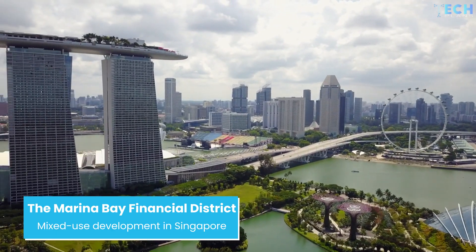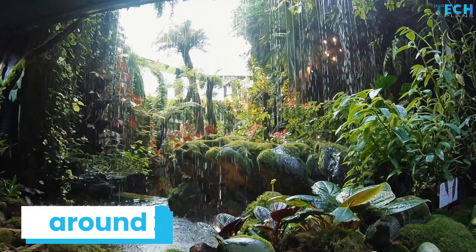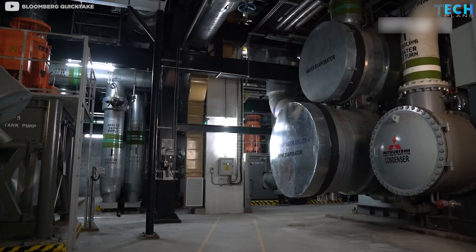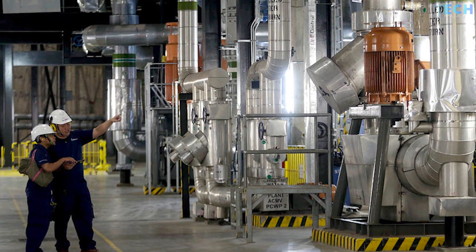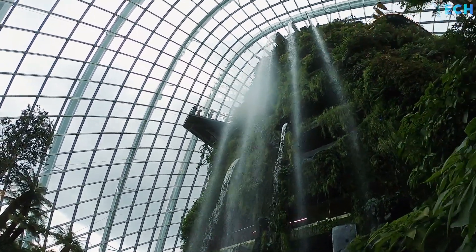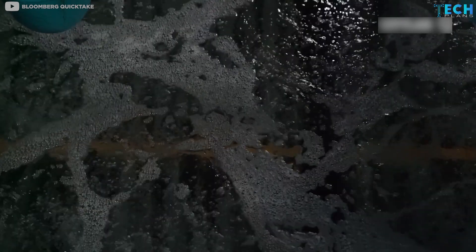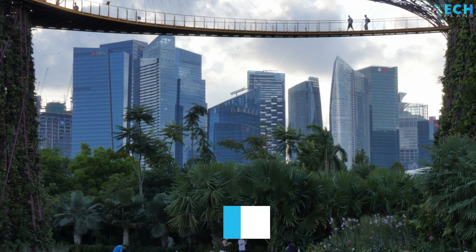The Marina Bay Financial District, for instance, has constantly kept its interior and surrounding temperatures at around 24 degrees Celsius. With the use of technology, heat levels in the Marina Bay area have dropped. The initiative has also introduced some of the world's largest underground cooling systems into hotels and buildings to make interior spaces more habitable. The authorities have also designed a large central plant that generates cold water, which it supplies to residential towers, offices, hotels like the Marina Bay Sands, shopping malls, and other public places. This cooling system saves nearly 40% of electricity usage compared to air conditioners.